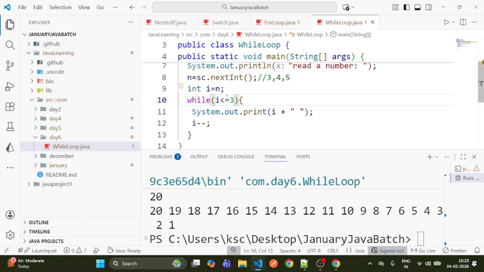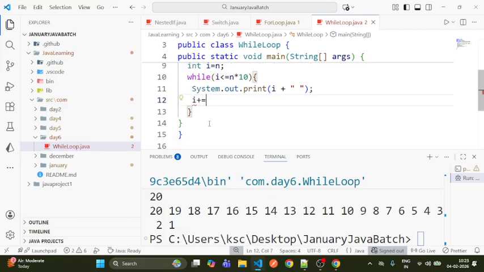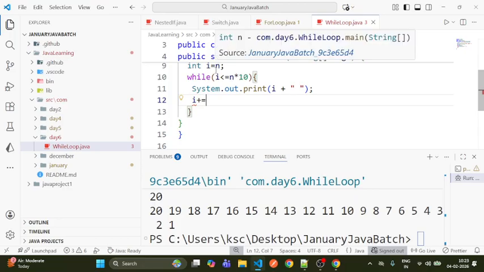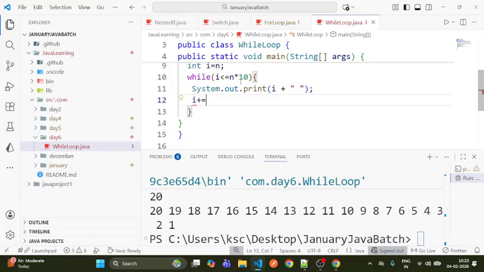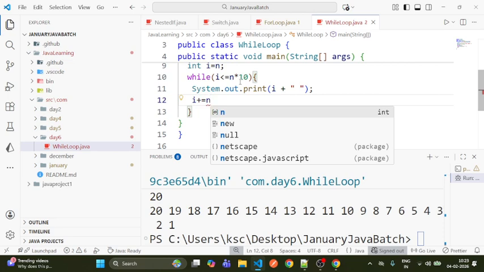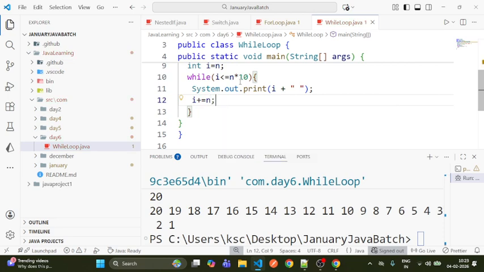30 means 3 into 10, then for 4 it is 4 into 10. That means it is applicable for every number, and your I has to be incremented every time. Suppose 3, after 3 what do you have to print? 6, right? 3 plus 3, that means every time you increment by the n value only, right?